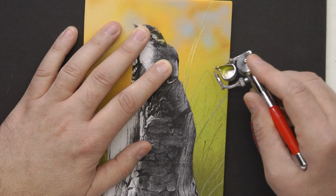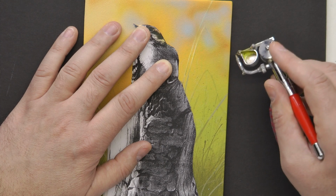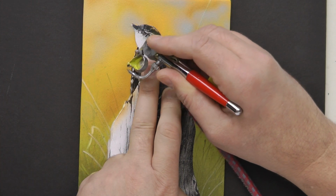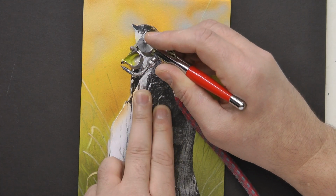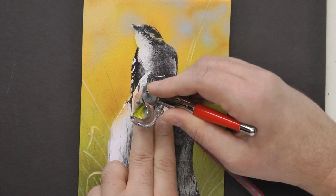You can actually see that I'm blending that green in over where I already laid the warmer siennas earlier. And that's another key to airbrush. The nice thing about airbrush is it's very easy to blend your colors into each other to get that soft diffused look. It'd be very hard to get that with a brush.